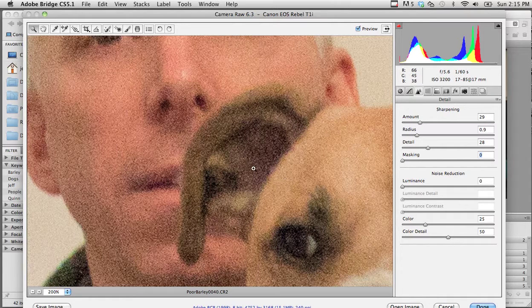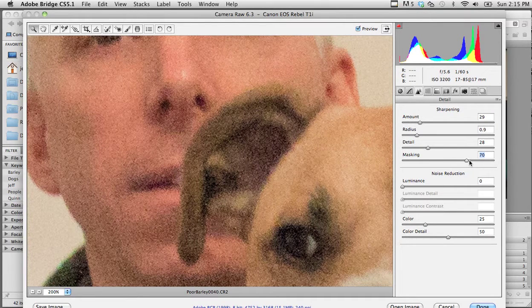Lighter pixels here, darker pixels here. So when I turn up the masking, what it's doing is just telling the computer, if there's not a lot of contrast between the pixels, don't sharpen them. And if there's a lot of contrast between the pixels, sharpen it. All right, so edge sharpness remains, but your basic sharpness in areas with little edge detail isn't sharpened.